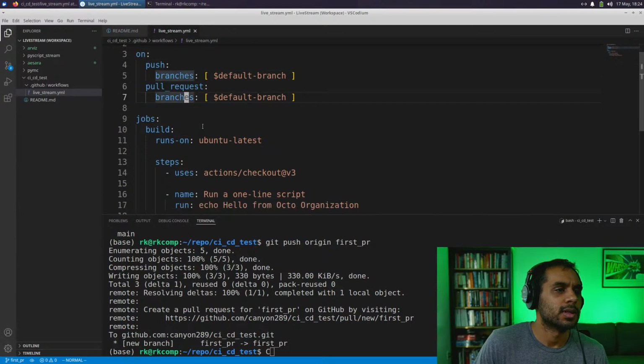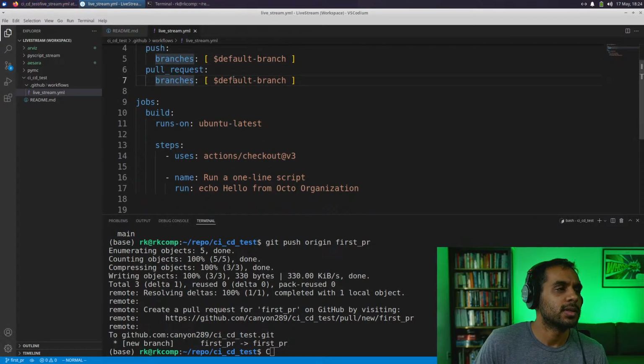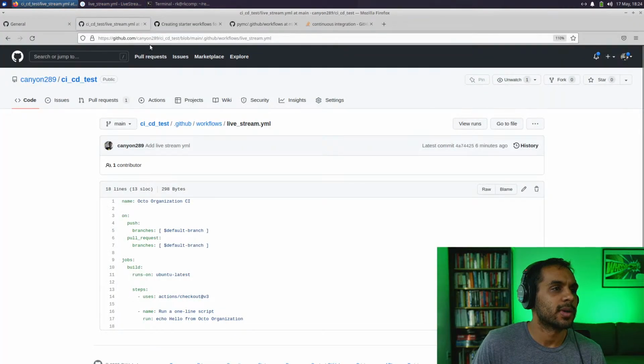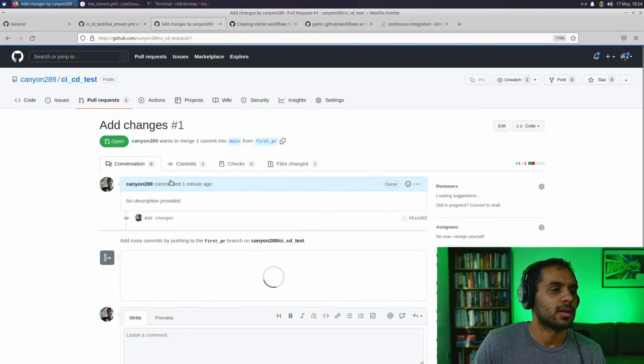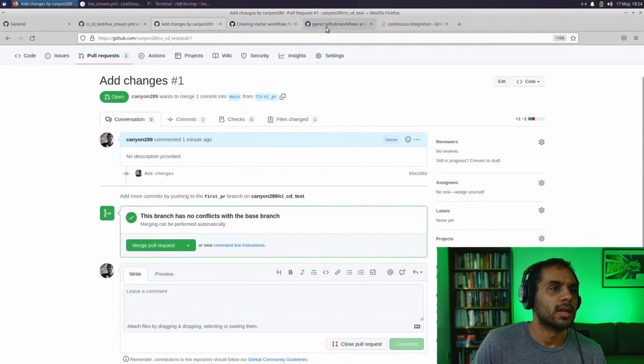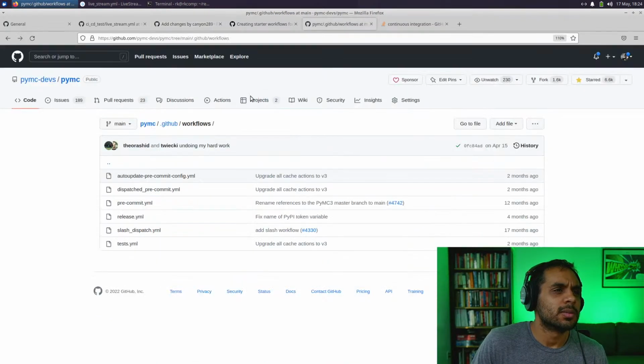On push. So what we're gonna do is we're going to change this, but let me just go back real quick. All right, nothing. So we'll double check. Hey, privacy.github workflows. Looks good.